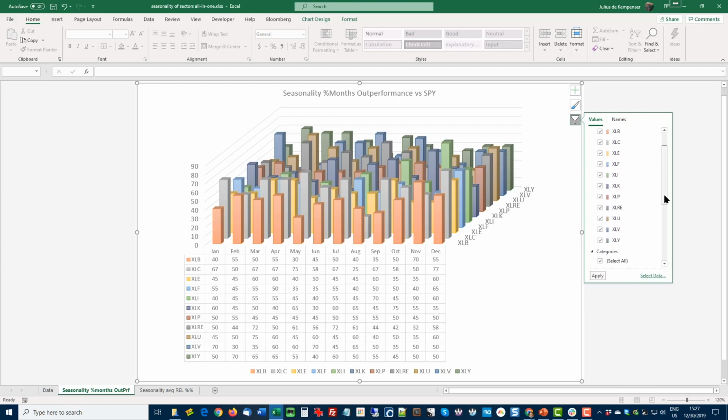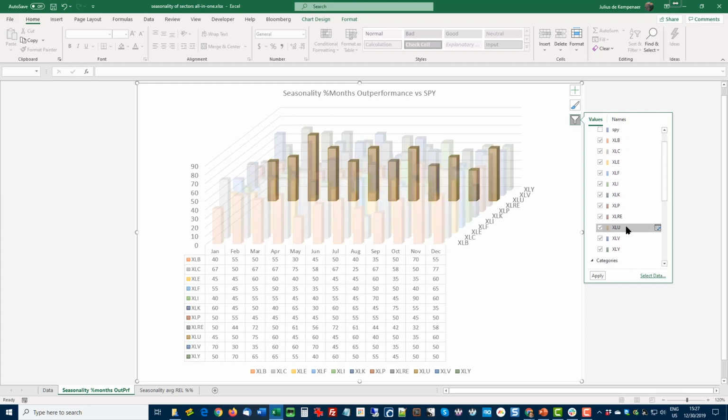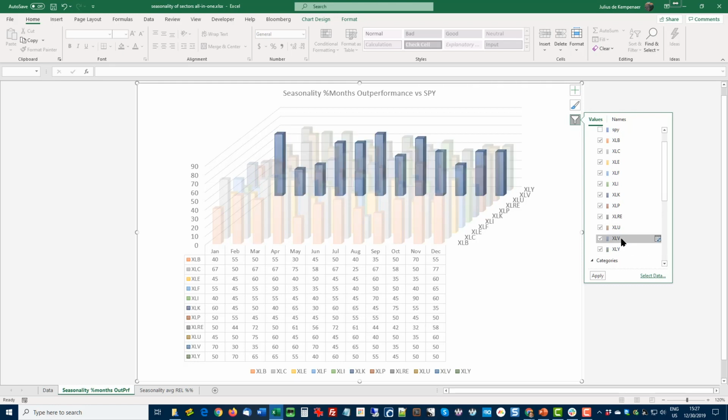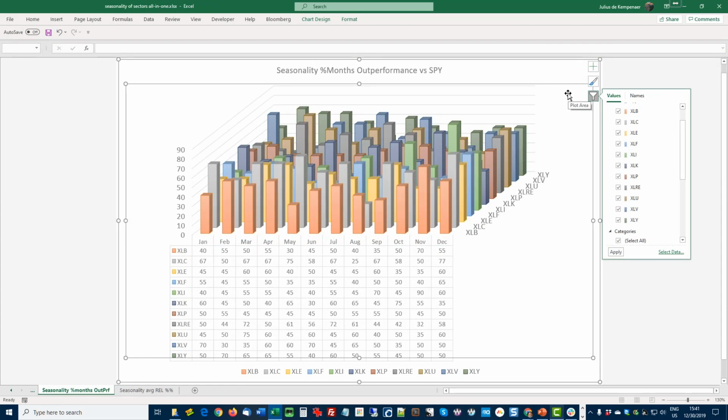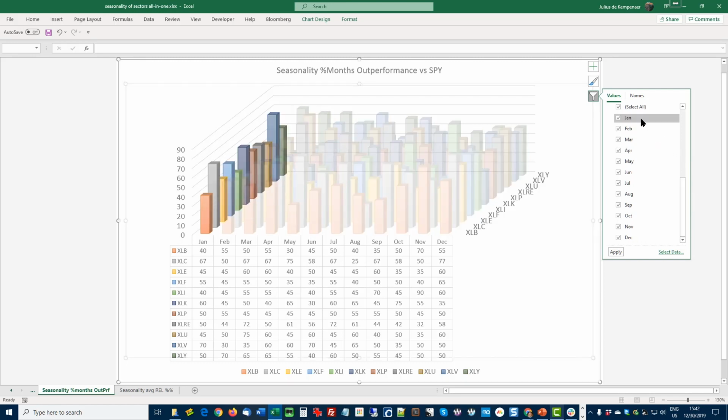Now I can actually bring that here and walk through all these various sectors. That gives me a pretty good clue about how these sectors behave throughout a year from a seasonality point of view. Not only can I do that with the various sectors, but I can also do that with the various months. So I can go into the table from the other axis and highlight the seasonality for all sectors during one month. So here you have highlighted the relative performance seasonality for the month of January for all sectors.